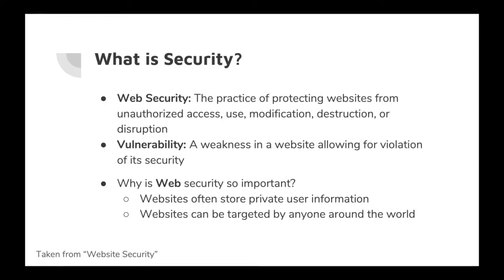What is web security? According to Mozilla, web security is the practice of protecting websites from unauthorized access, use, modification, destruction, or disruption. Additionally, a vulnerability is a weakness in a website allowing for violation of its security. So why is web security in particular so important? The first aspect is that websites often store private user information, such as credit card information as well as passwords.